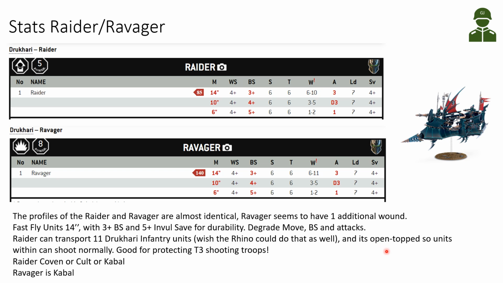And also the Raider is open-topped, so units that are embarked can shoot normally. So that's really good for protecting the Drukhari toughness 3 shooting troops. And the Raider can be chosen to belong either to a coven, a cult, or a cabal, and the Ravager belongs to the cabal.